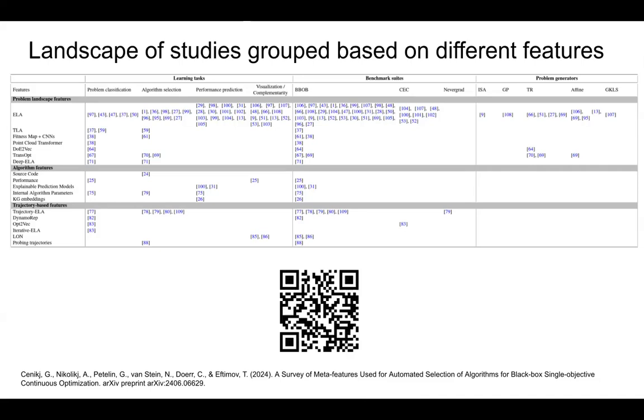And then you can see that with these problem features, on the static features, especially ELA, a lot of studies. These are some new features that came, like what Gina said, in the last 2 years. But what we're really missing is these dynamic features that help us to understand better the algorithm behavior. Okay, I will give the floor to Gina for the open challenges.